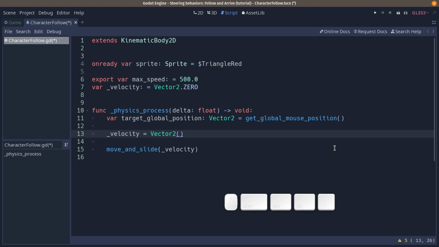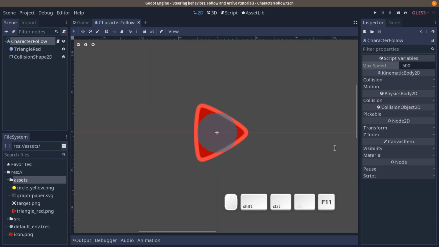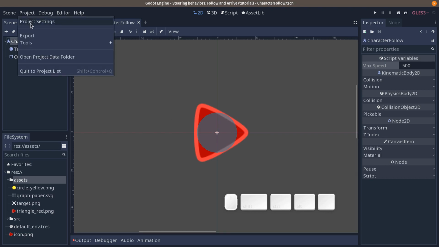function. Steering are really reusable behaviors that you can use for all kinds of things. You can move elements and make them follow, arrive to a certain position, avoid obstacles and all that using vector calculations. For reusable code like that, you generally want to have some reusable library, something you can access everywhere in your game. Godot has a mechanism for that called Autoload. Autoloads are nodes or scripts that you can load in your entire project in the project settings.